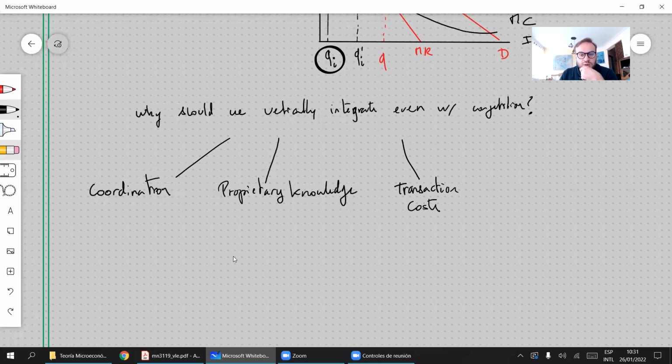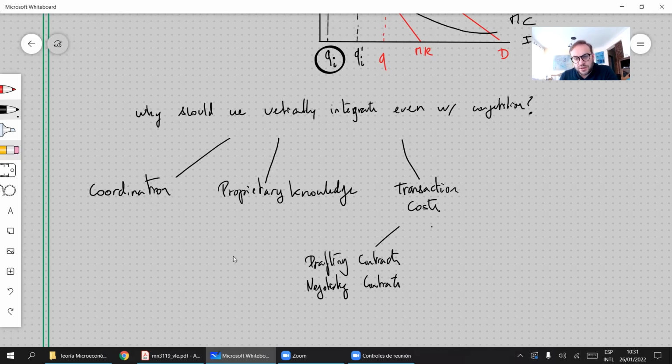So transaction costs include problems like drafting contracts, also negotiating contracts, right? It's going to be expensive for the firm to hire a lawyer. It's going to be expensive to spend hours and hours negotiating the terms of the contract with my potential supplier. So it could be that it's just better to produce myself whatever I need, because then I don't need such a complicated contract. Maybe I need just a labor contract with whoever is going to produce the thing in my firm, and I don't need to be so specific with contracts, right?